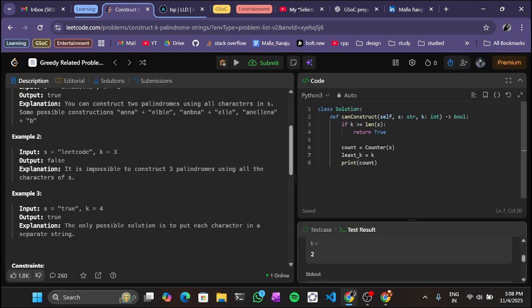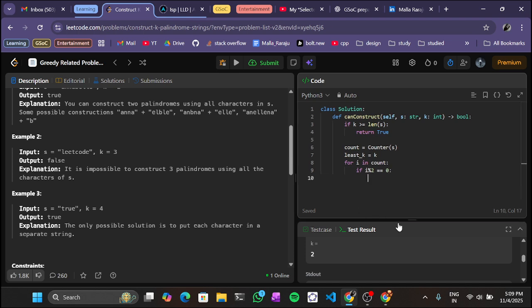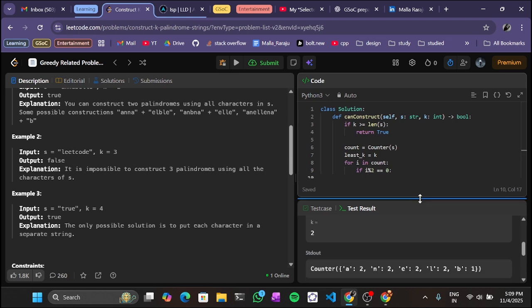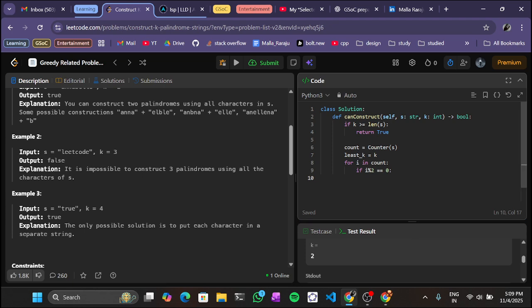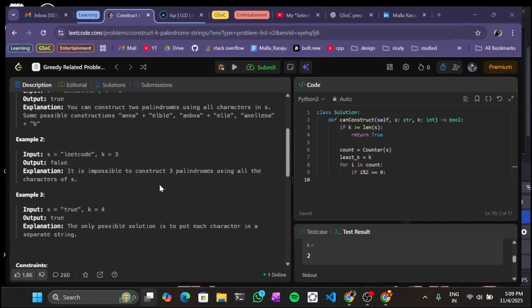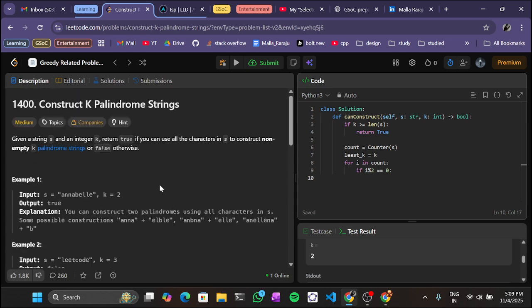Let's count the odd for i in count, if i percent equals to 0, k will be between 1 and 10 to the power of 5. Least k minus equals to 1.